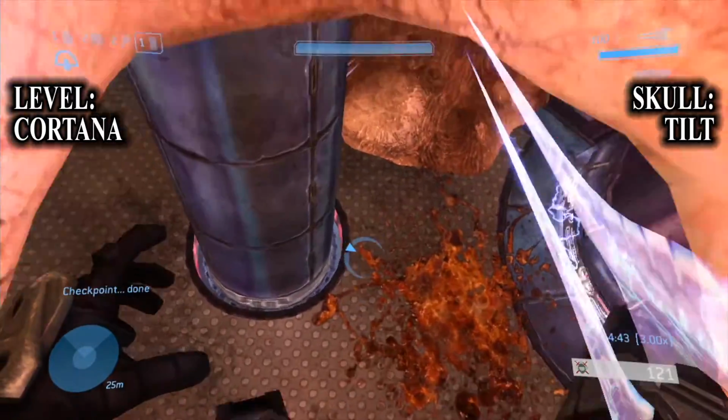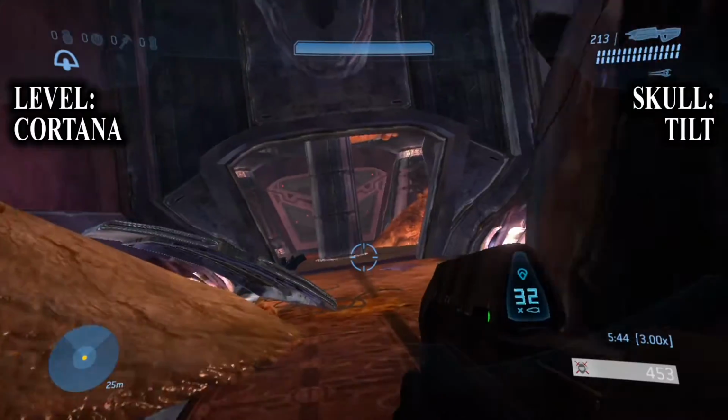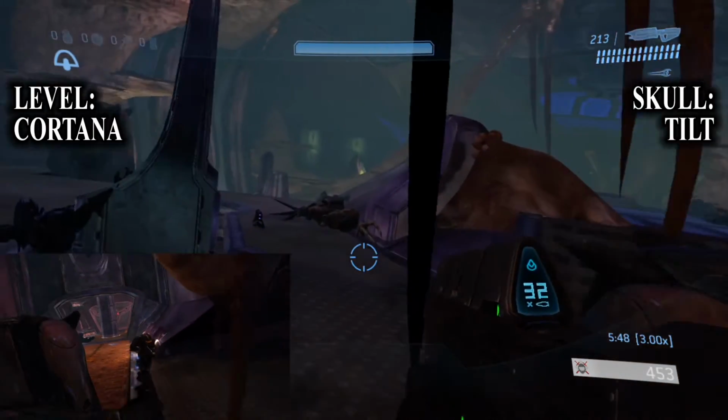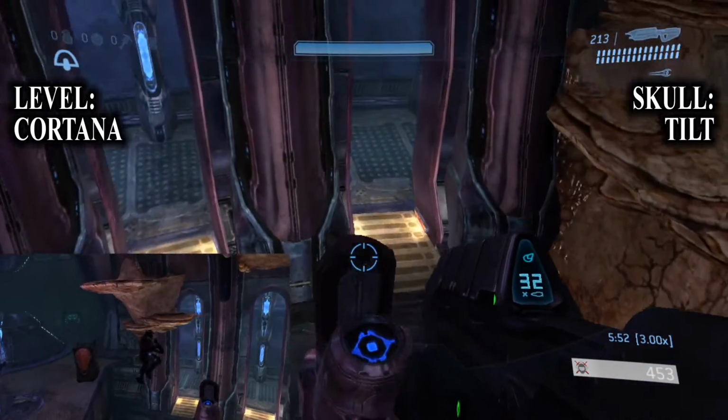Alright, so we're on the next level here. This is me showing you where it is in Cortana. You'll jump down through a hole, see the dead elite, there's a room full of enemies, go ahead and kill them. That's the dead elite again, just showing you as a reference point. So this is just showing you the jump in third person because this is a bit tough to do.